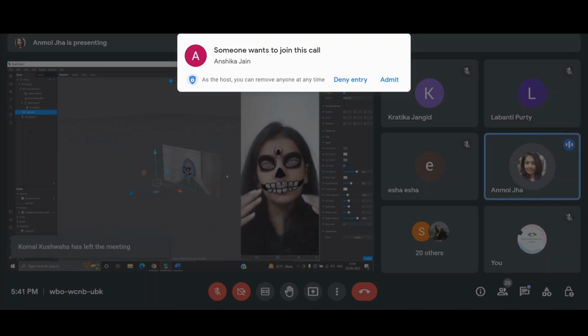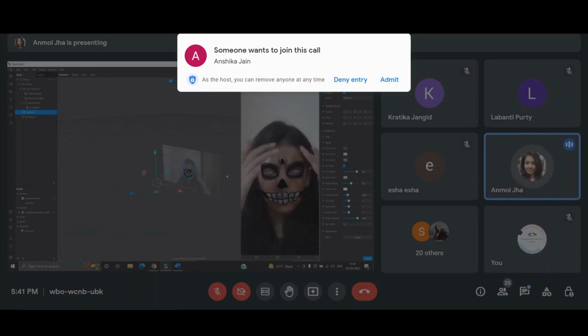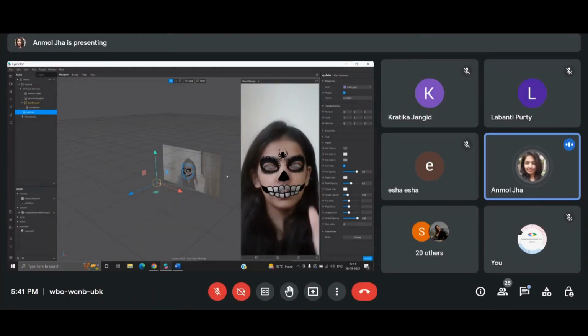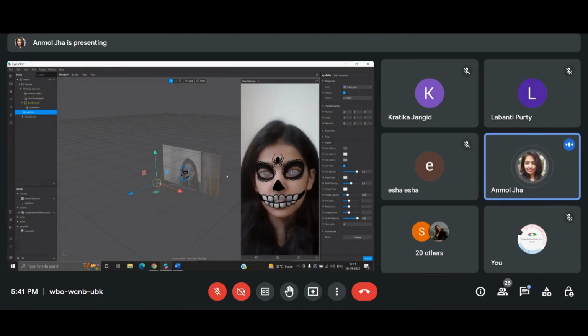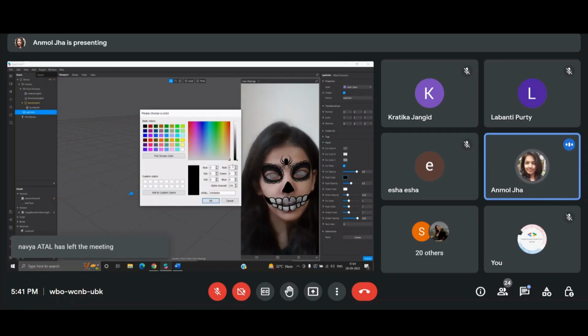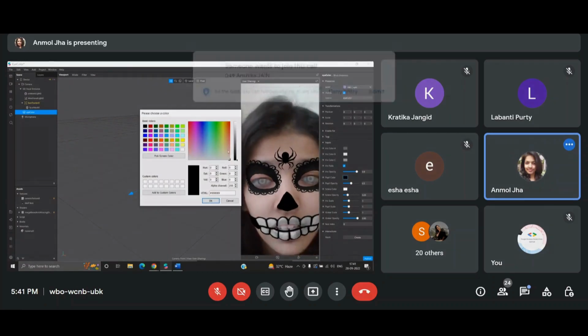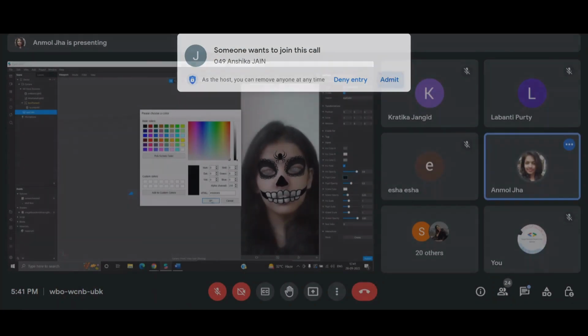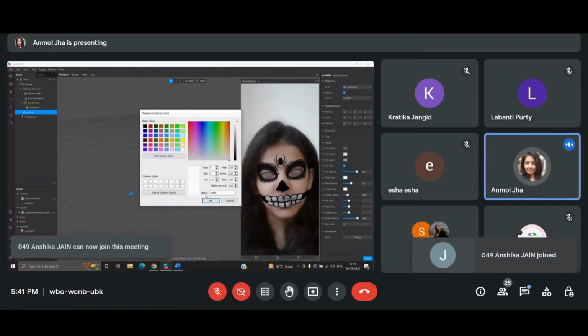But this is going well with the entire theme of the skull, and whatever I have created goes well with the aesthetic of it. So let's just keep it very light. But if you want, you can change the color back to black. But I just keep it white. I like it white.